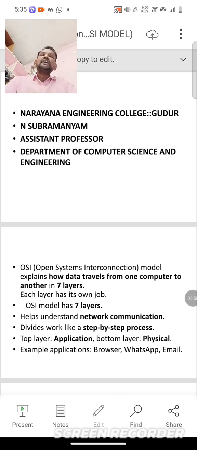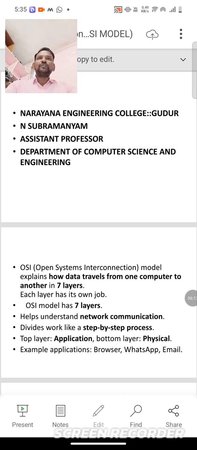So what is the responsibility of the session layer? It creates and manages sessions and connections between two devices, two systems or two nodes.